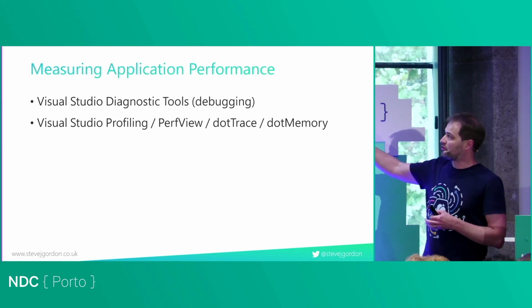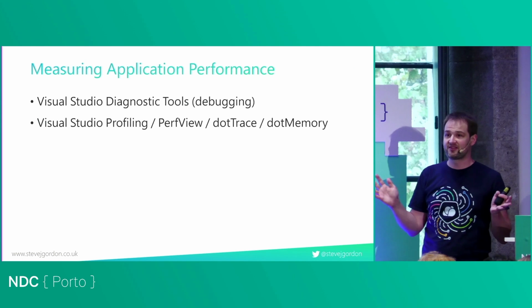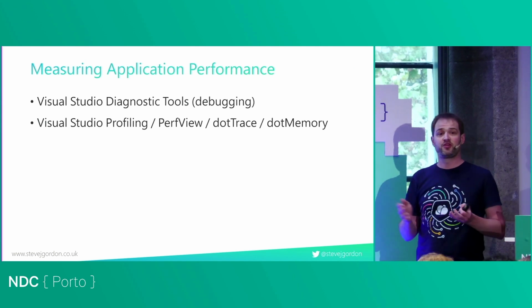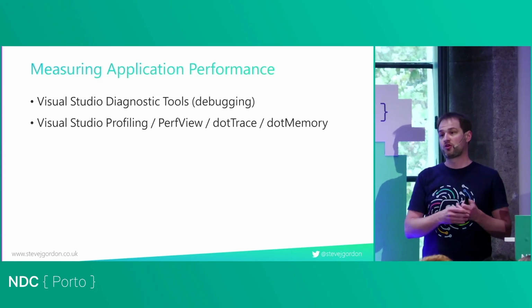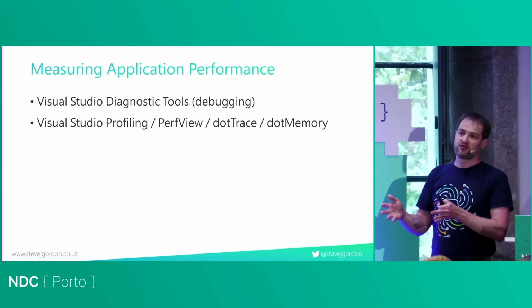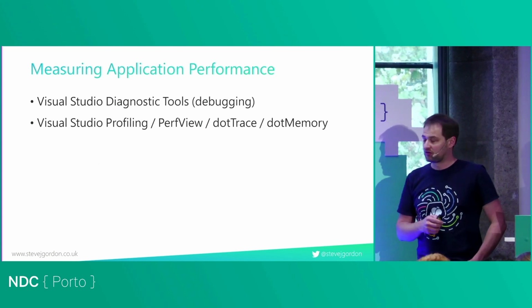Where I tend to push most of my time for performance stuff is into the JetBrains tools. I'm not paid to say that. I don't work for them. I just prefer them. dotTrace and dotMemory are both very easy tools to get started with in terms of taking CPU profiles of an application, as well as understanding where the memory is being allocated and diving into that information. So pick the tool that you like.